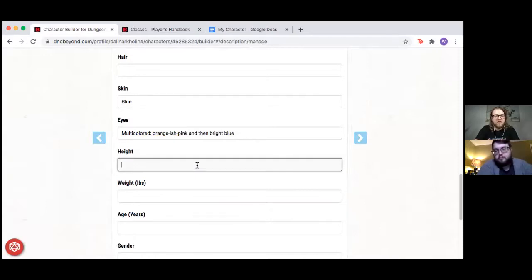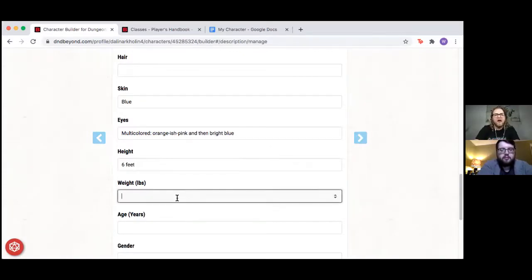Ah, very cool. Dragonborn are pretty darn tall, so I'll be 6 feet tall. I'll just write 6 feet. They're usually pretty heavy because of, again, that +2 modifier makes them strong, beefy, full of heavy muscle. I'm not that strong, but I'm still a tall dragonborn with scales. So I'm going to say I'm 200 pounds.